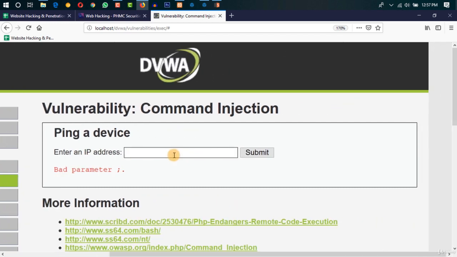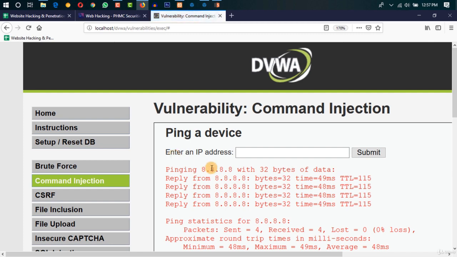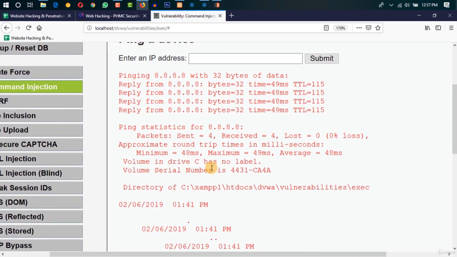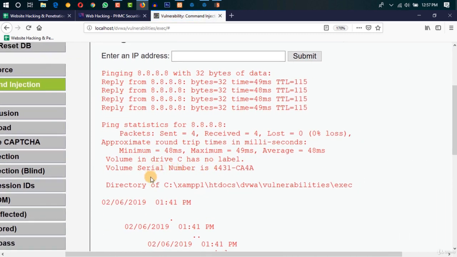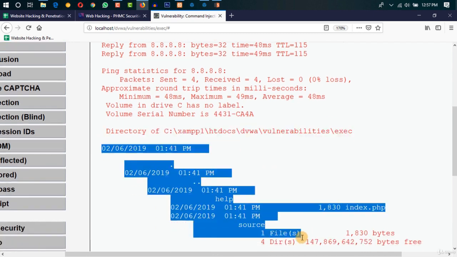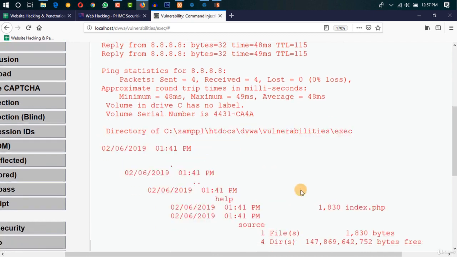Yep, it doesn't work for me, but you see the ampersand gives the result. Ampersand just works, and that's how you can actually exploit things. And you need to be flexible when these kind of things happen. You cannot rely on one method, so always try 2 or 3 methods, right? It works with the ampersand. That's how you exploit the vulnerability, and I'll keep the series going. Till then, have a great day.